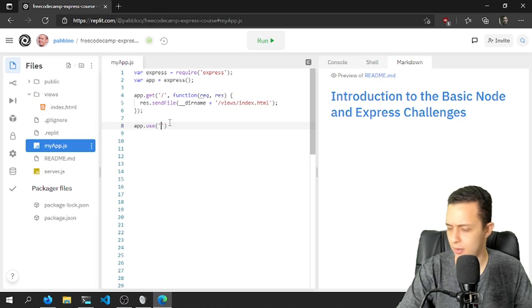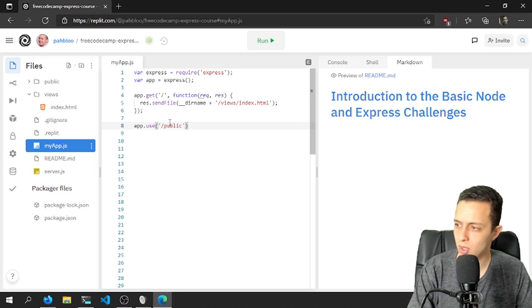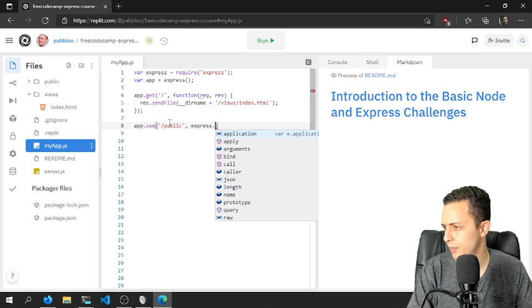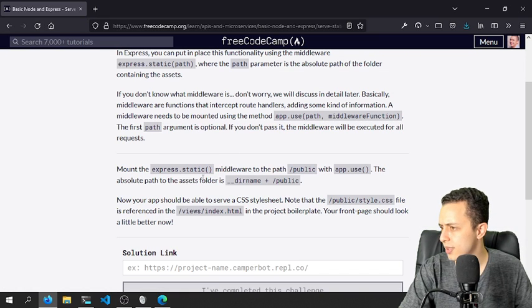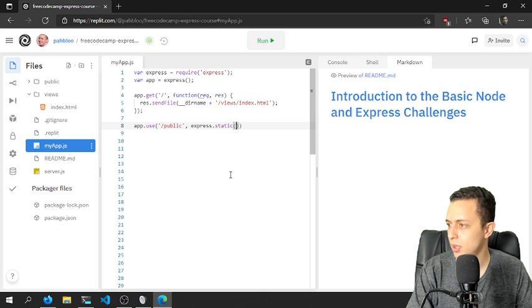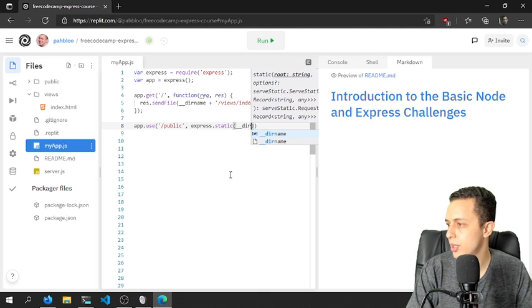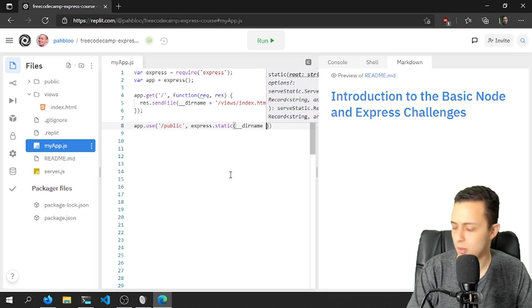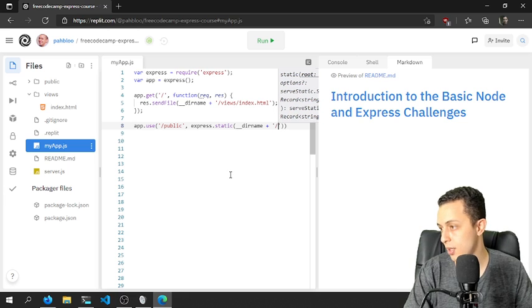My app path, everything on root public, and the middleware will be express.static and __dirname plus /public.